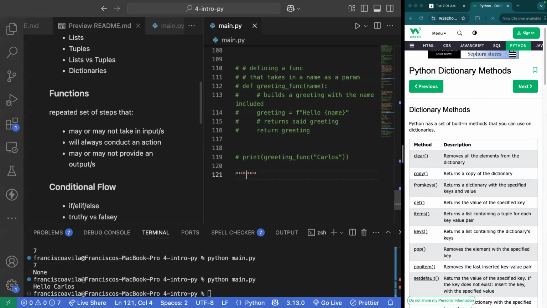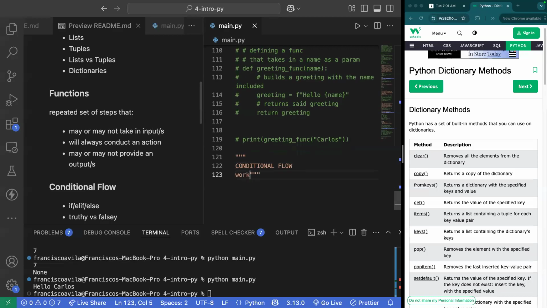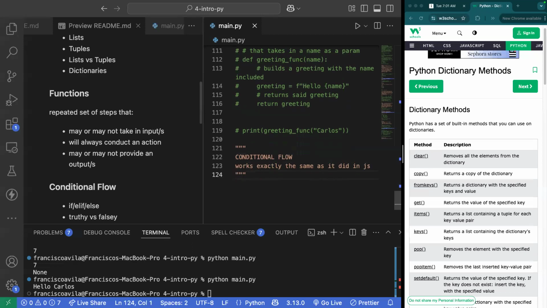All right, so conditional flow works exactly the same as it did in JavaScript.